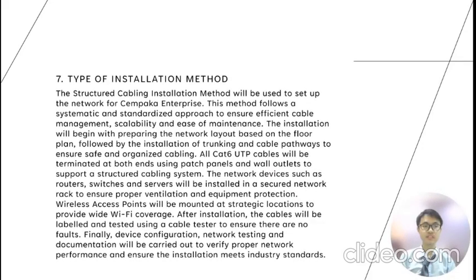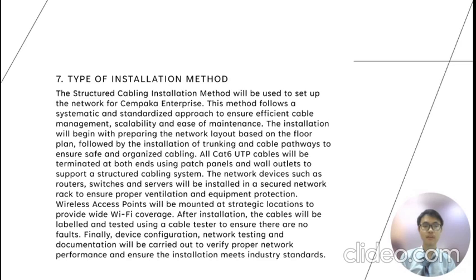The structured cabling installation method will be used to set up the network for Cempaka Enterprise. This method follows a systematic and standardized approach to ensure efficient cable management, scalability, and ease of maintenance. The installation will begin with preparing the network layout based on the floor plan, followed by the installation of trunking and cable pathways.